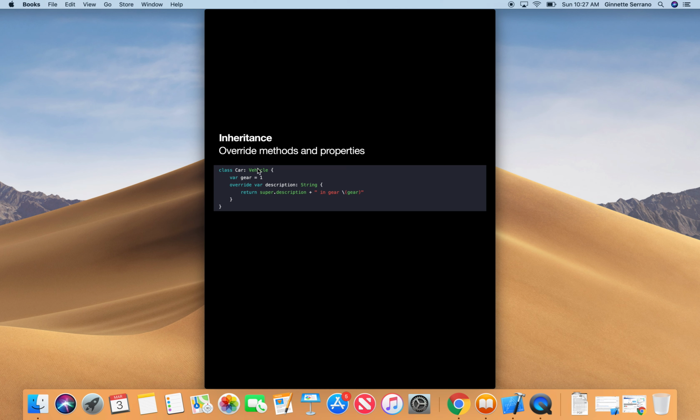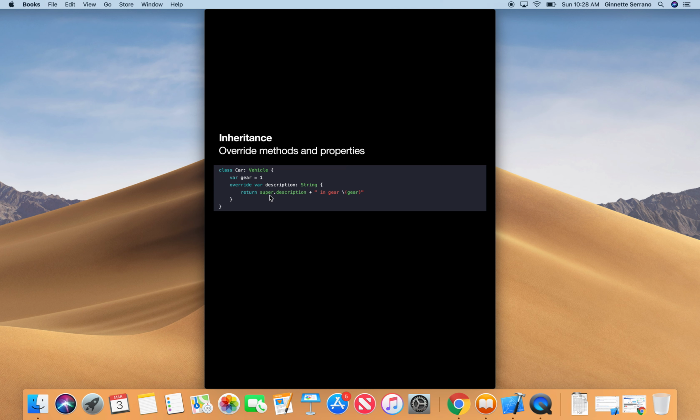So remember, description was in the vehicle class, and the description used to say going so many miles per hour. Well, now we're changing. Anytime we create an instance of a car, and when we print the description property, it will return super.description plus in gear. So it's going to return this string. So actually what it's doing is giving us the description of vehicle.